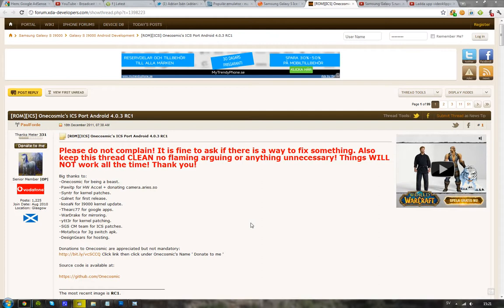Because as you do know, Sammy is not going to make an official Android 4.0 Ice Cream Sandwich port for the Samsung Galaxy S, but it's going to support most of the Galaxy phones coming from 2011. And I know that kind of sucks, because the Samsung Galaxy S has been out for like a year, but technology is moving forward pretty quick right now.